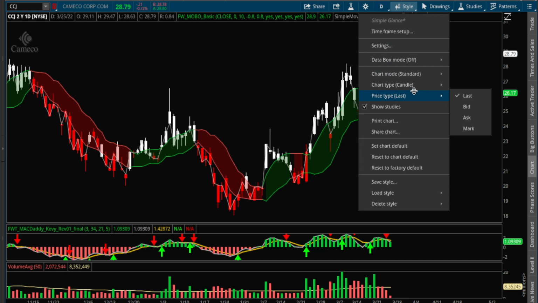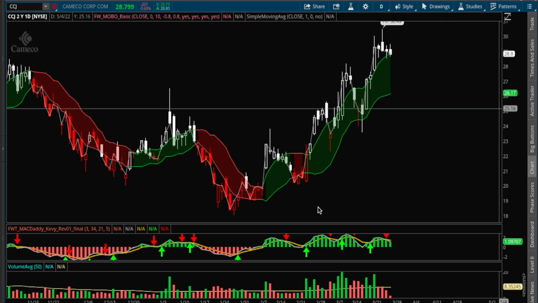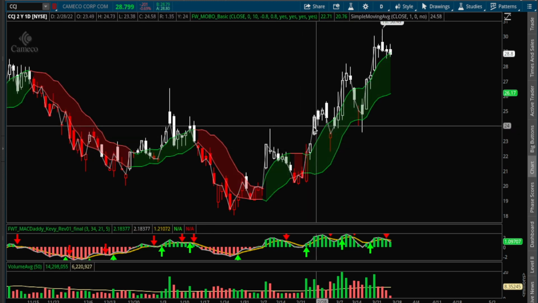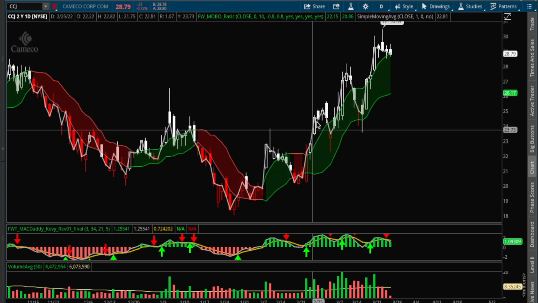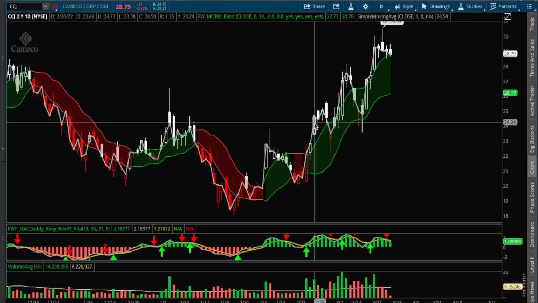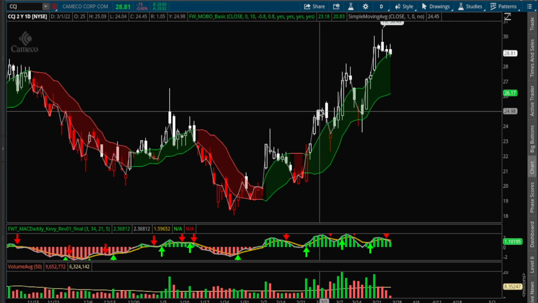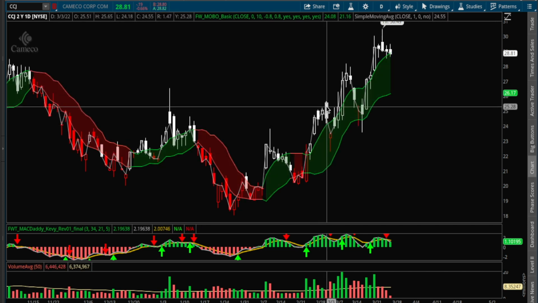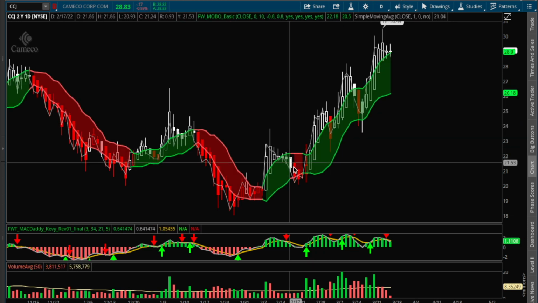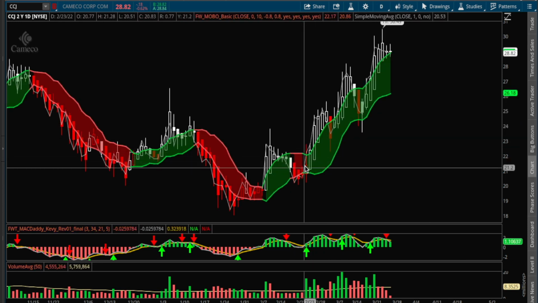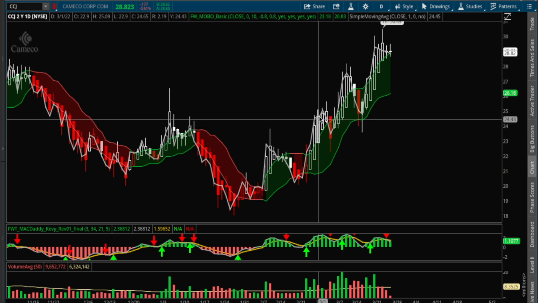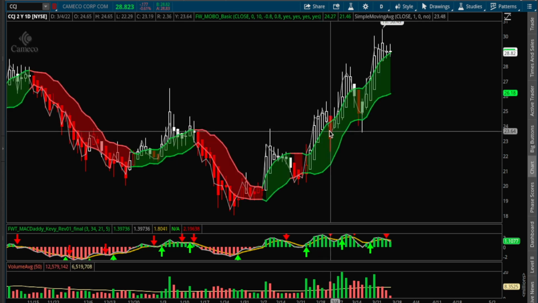I also have the Kanashi candle system. With the Kanashi candle system, I have it so that when candles are bullish, their bodies are open, or I guess clear, not filled. And when the candles get filled up, that means it's bearish. So when it's bullish, I want the candles to be clear, open, transparent, and when it's bearish, I want the candles to be filled in.